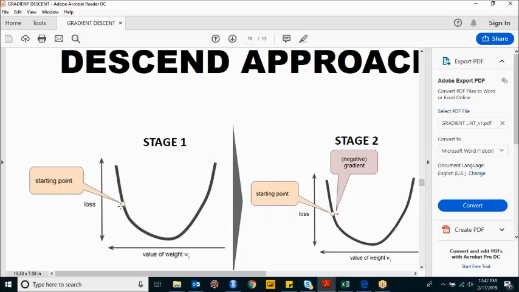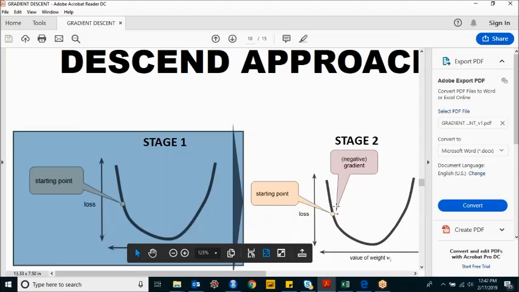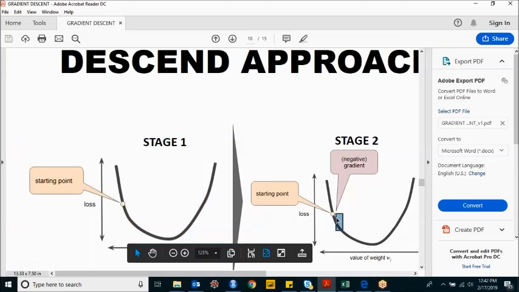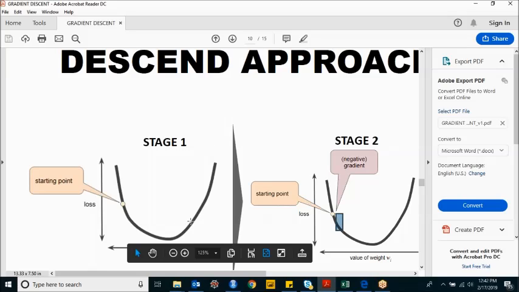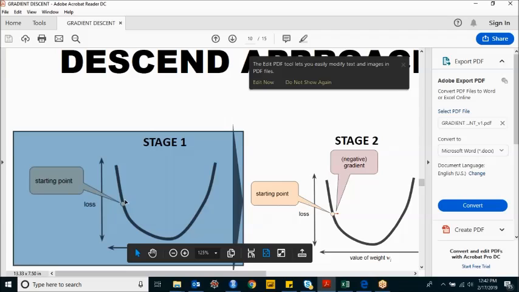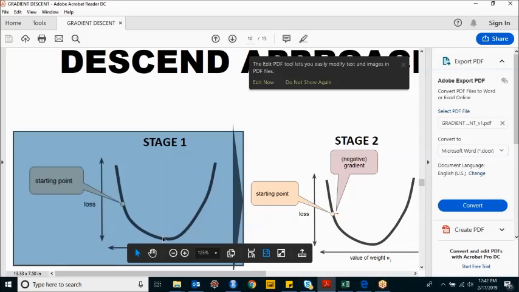So let's say there is a starting point. This starting point is when you first time built a model. Now the data has changed, right? So again you have to somewhere maybe reach here, that minimum point. So what gradient descent does, it tries to see in which direction it has to move. It can be here also. It can be here also. Any point of the convex shaped curve, right? And what is the objective? Reaching here. That is the right objective, right?